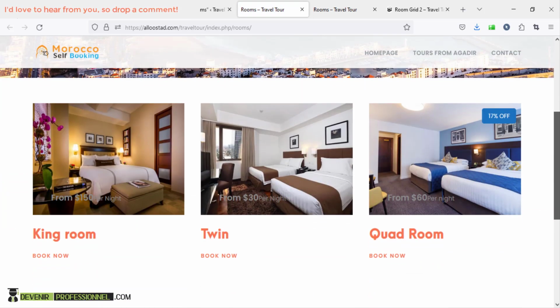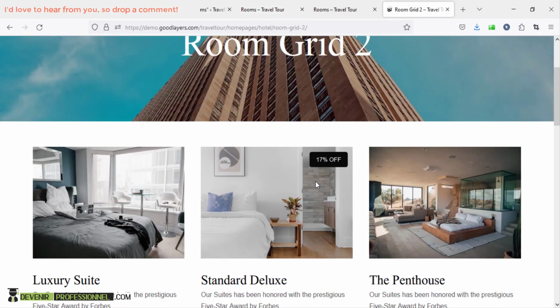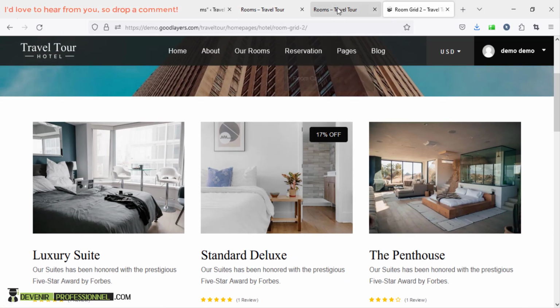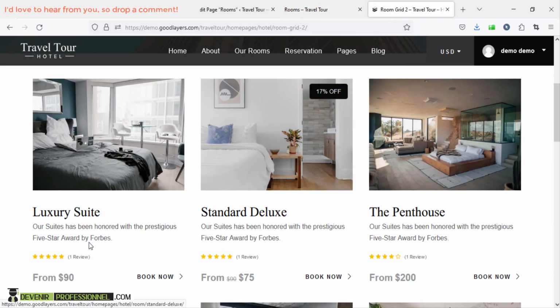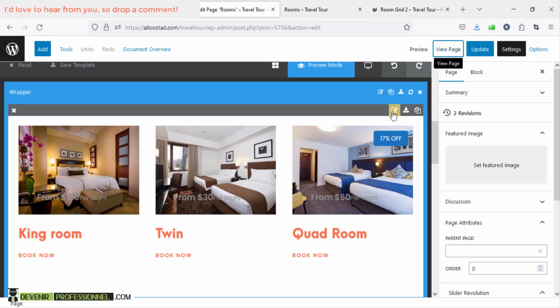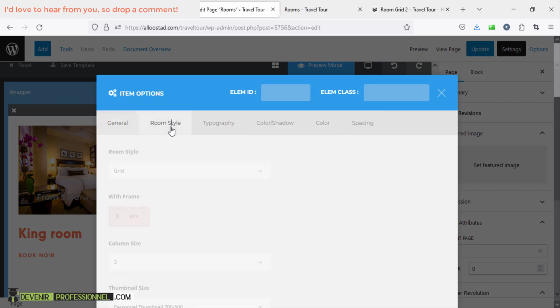As you see here, we have our rooms. But as you see in this example, we have displayed these excerpts and rate, and also we have review. So we'll go again to that page, click on this little icon, style room.